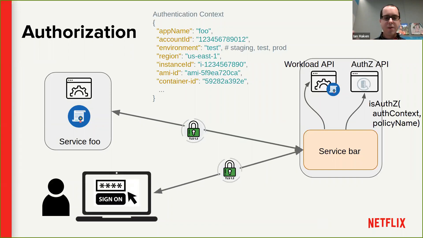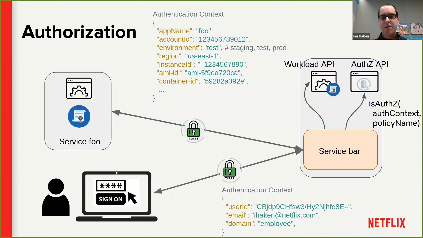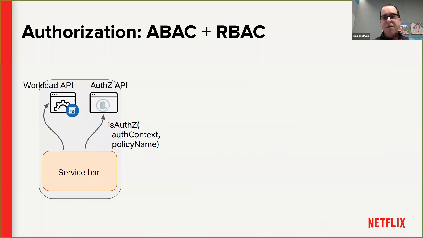This gives us a universal way to do authorization. When a user comes in — whether through a browser or using certificates from the SSO interface — you still get an authentication context that might have your email, domain, whether it's an employee versus contractor versus a third-party media consultant. That same interface, regardless of how you came in, gets passed to this authorization API. The 'is authorized' call ultimately gives a yes/no answer allowing service Bar to return a 200 or 403.